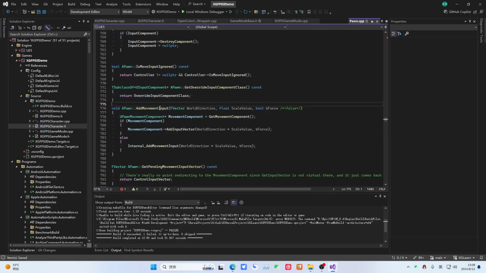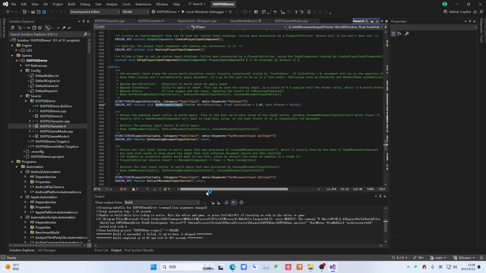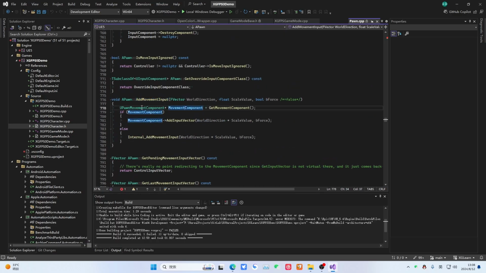You can take a look at this function. It is right here. This is like this inside character movement. To add this input amount, you can see it gets this movement component. Then in the component, call this input actor. Does it look familiar? If you don't have this component, maybe you forgot something.